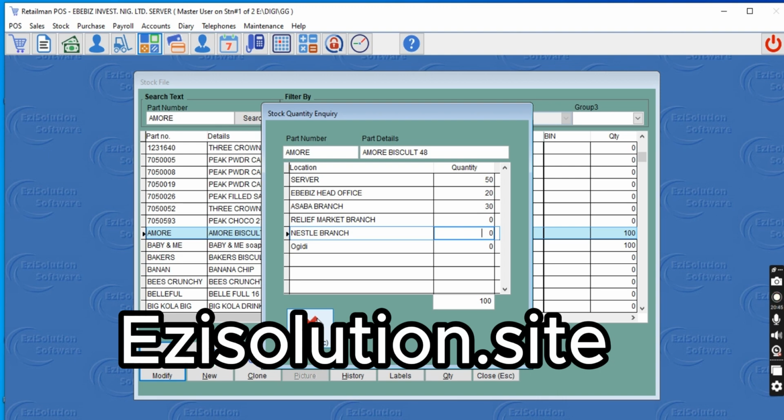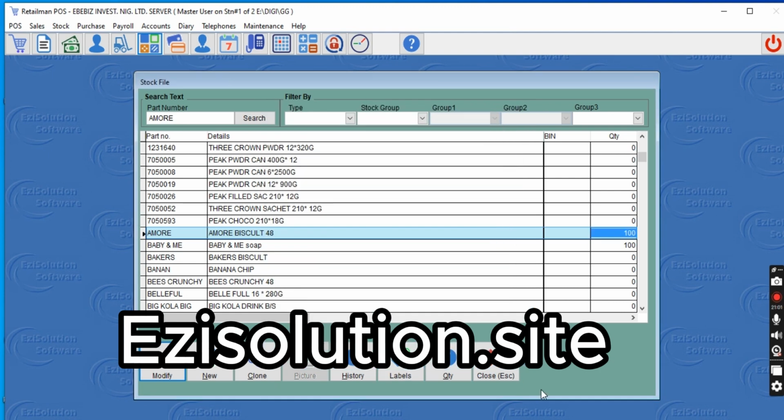You can have different types of configuration. You can configure to pass through the VPN, through the internet. You can configure through a wide area network or local area network. Whichever network you are using, you can configure and you will get it accurate. So thank you very much for listening to the stock transfer system.